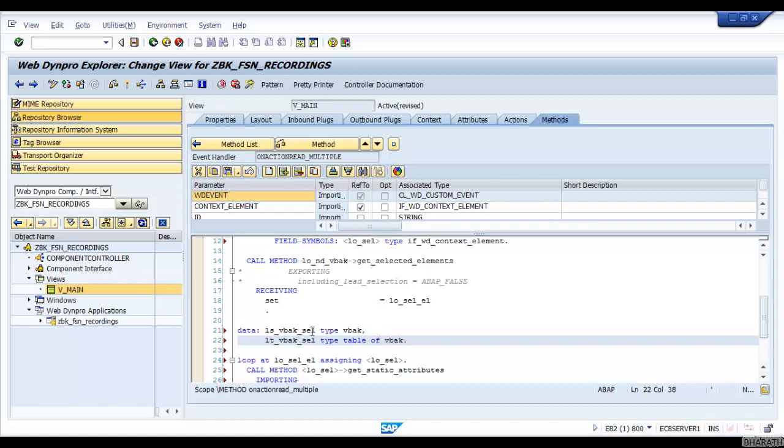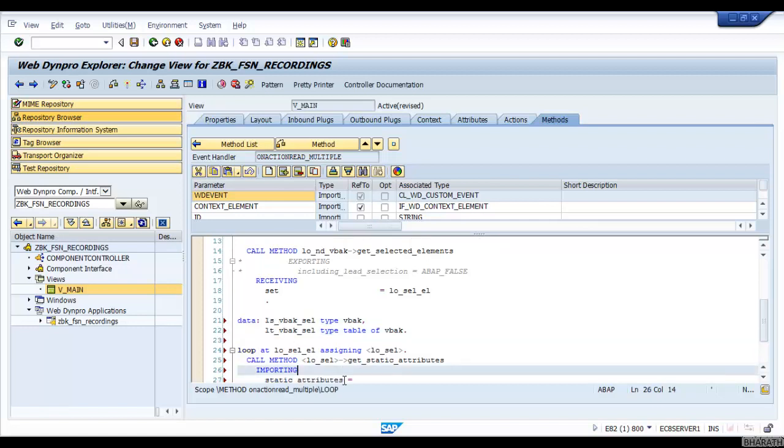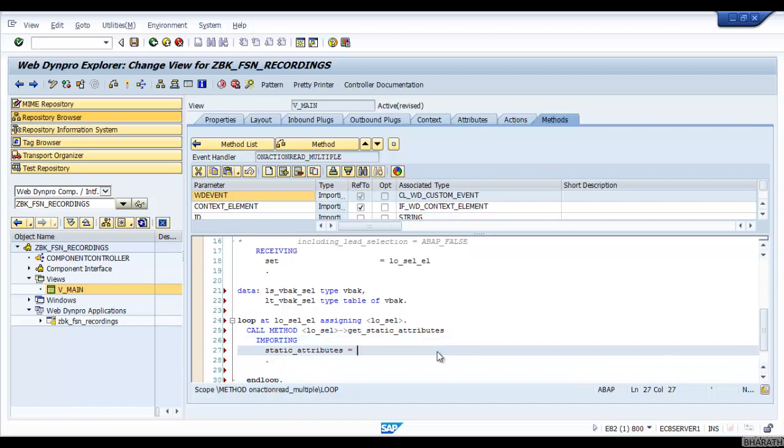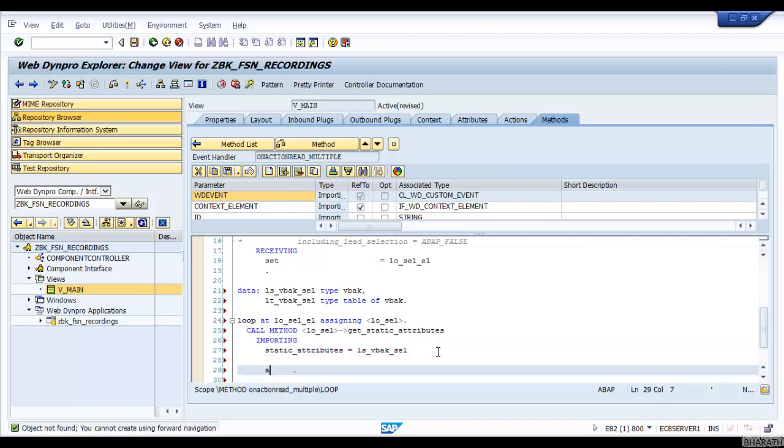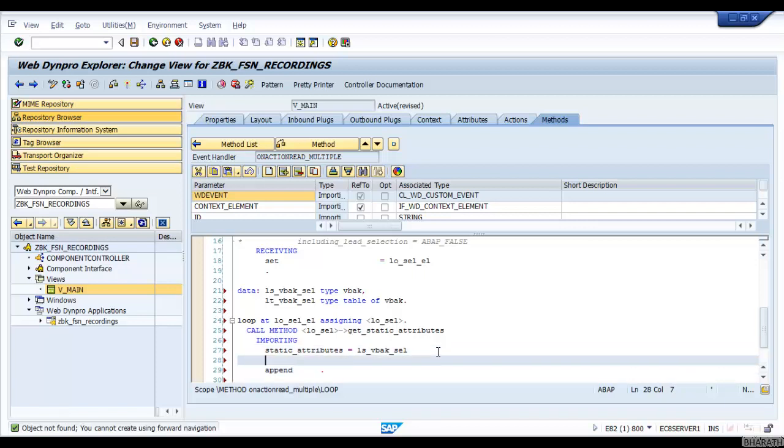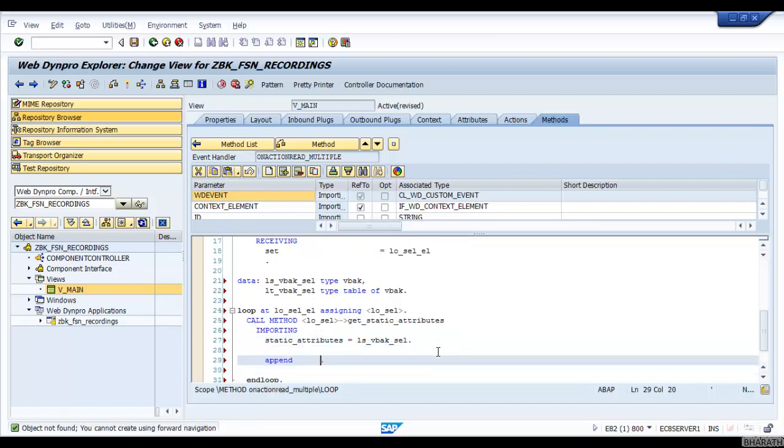Now I will use this, Ctrl+C here, and then append this to this.